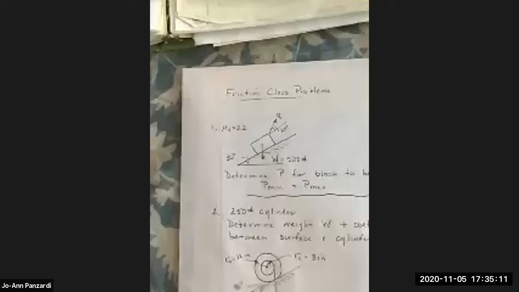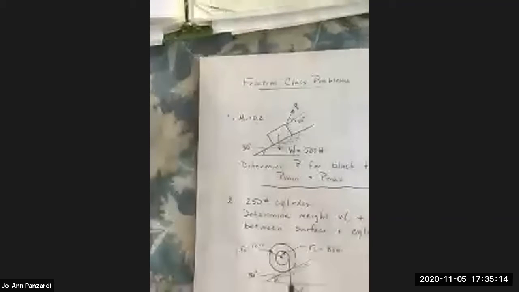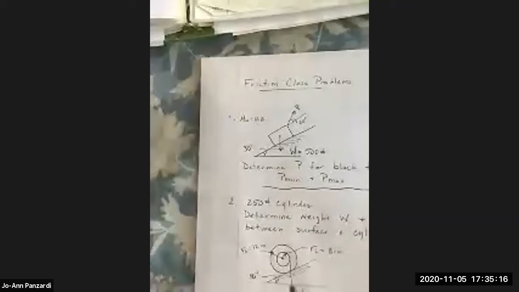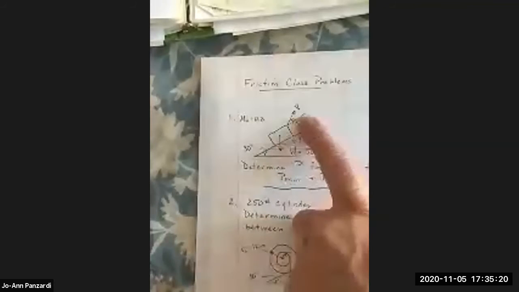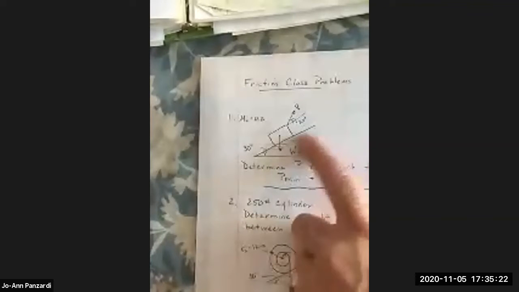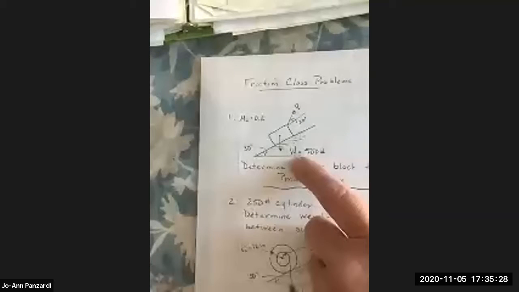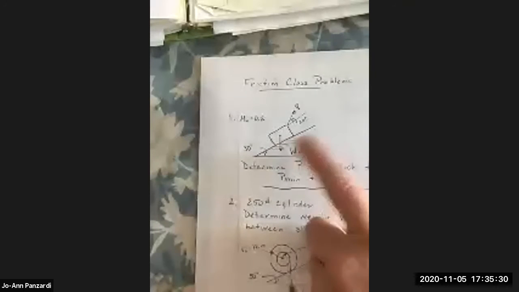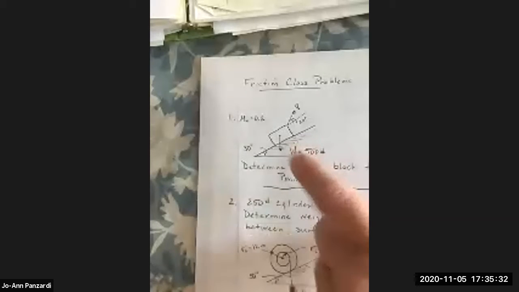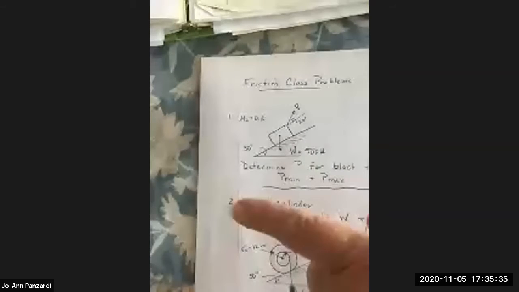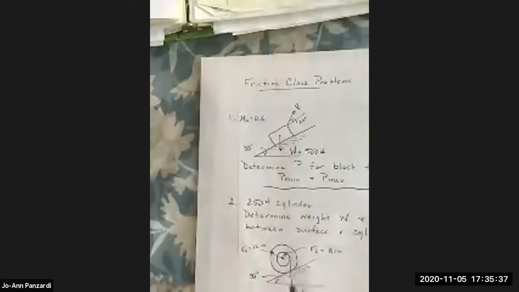Okay, so we have a fourth equation in friction problems. And in this problem, we looked at this block, and if P was large, the block could slide up. And if P was small, the block could slide back down. So we had to analyze it in two different ways. And the only thing that was impacting it is really whether you're analyzing going up or down, the only difference is the direction of the frictional force.